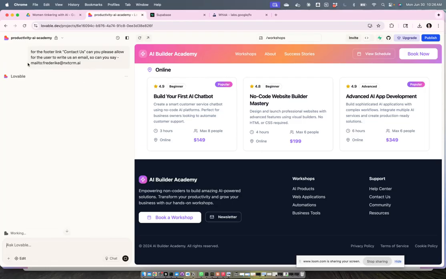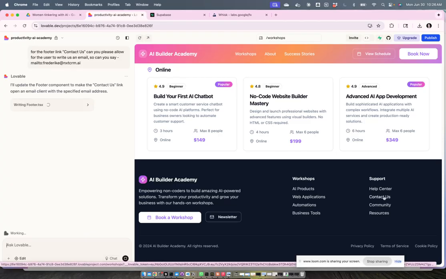So what it does now is that whenever the user clicks on contact us, their own email program will open and then they can send an email. Obviously in a contact us form, ideally, we also allow for just a form to be filled out by a user. And then this form will automatically say, thank you for your information. We will contact you soon. But this is more advanced. This is what we will do later.